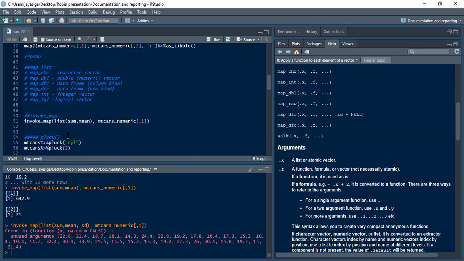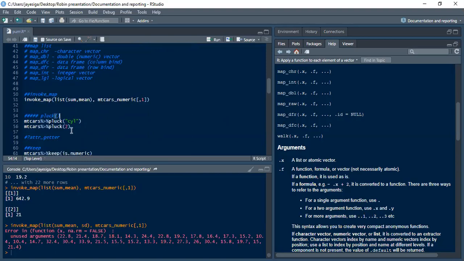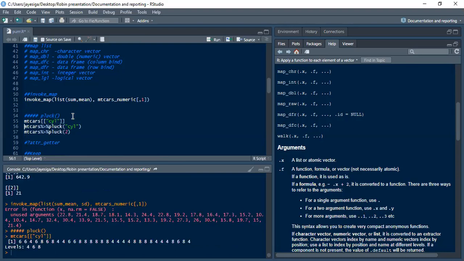So now there's another function called pluck. When you use the pluck function, that means you want to get a specific element. For example, remember, you can easily say that you want mtcars, but you want to get the cyl column.